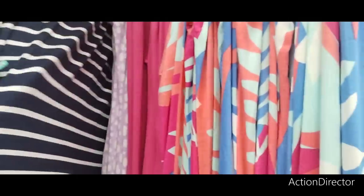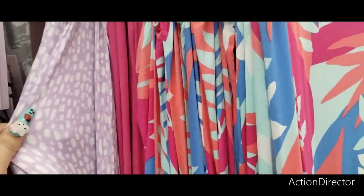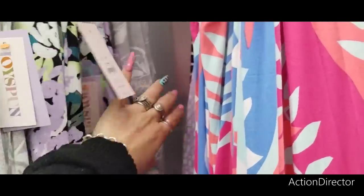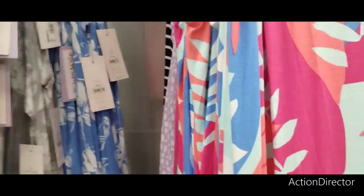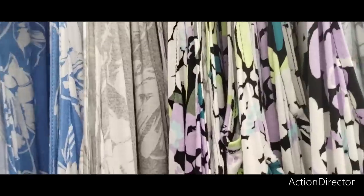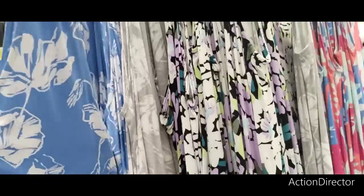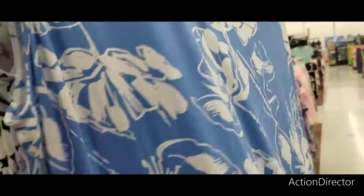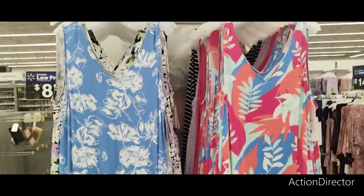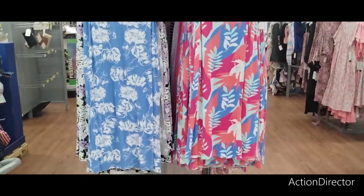They also have a navy blue and white stripes giving it a nautical look, lavender and white in a leopard print, and a bright floral — gorgeous blue! They go from straight sizes into plus. This extra large right here — $21.98. We could probably get it cheaper at Ross, to be honest.